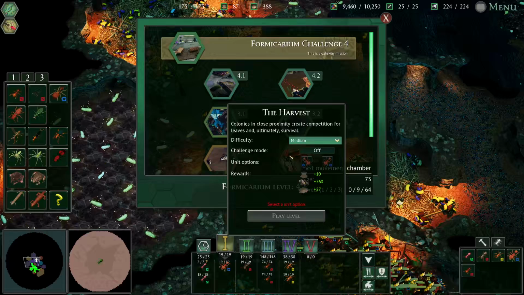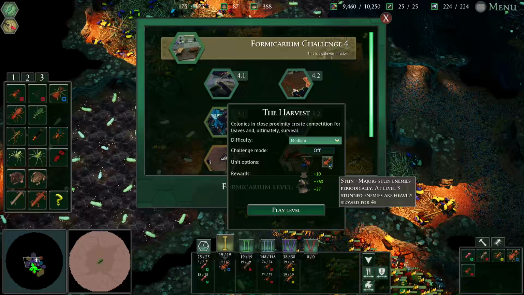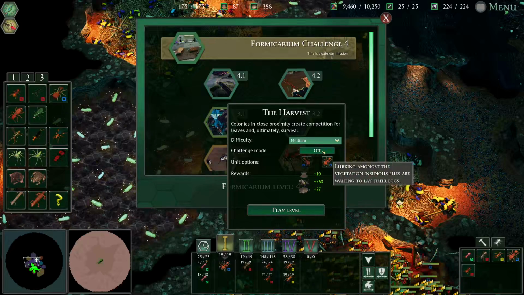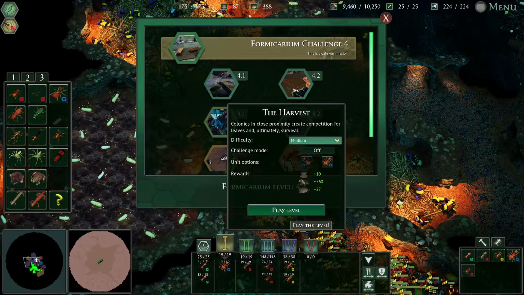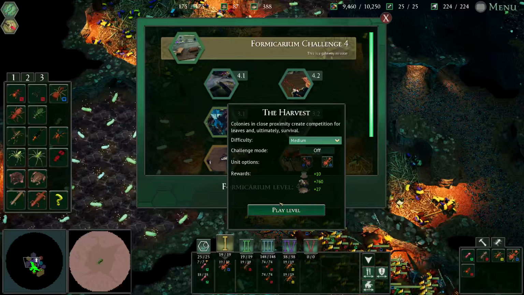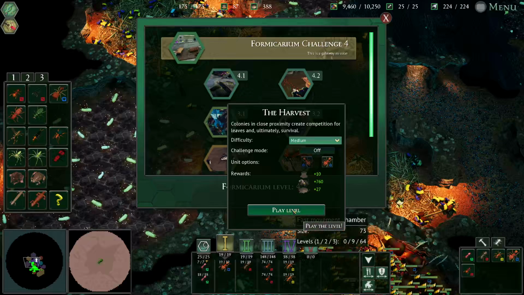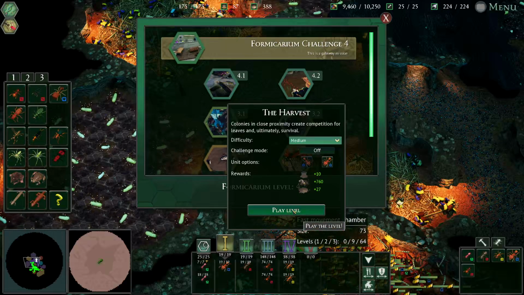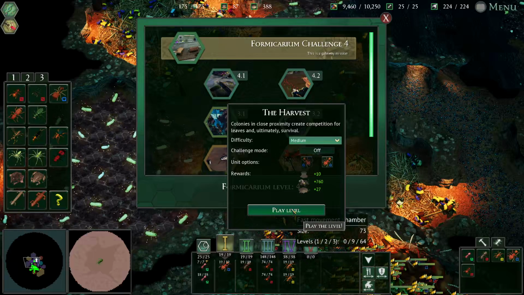Let's try medium. I'm gonna get stun. I'm not gonna turn the challenge on because that just makes it hard. And I'm not really playing this for a challenge. I want to actually showcase what I think is a good way to use leaf cutter ants, and how to get them producing quickly.